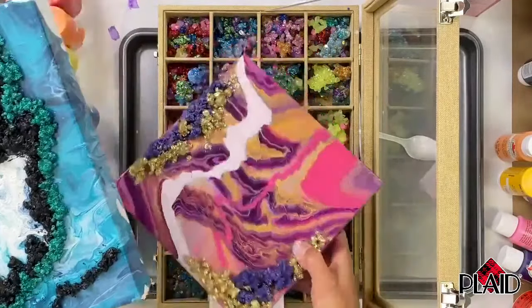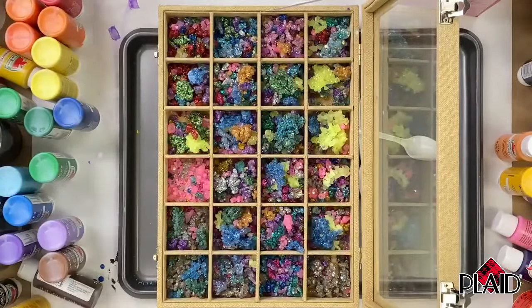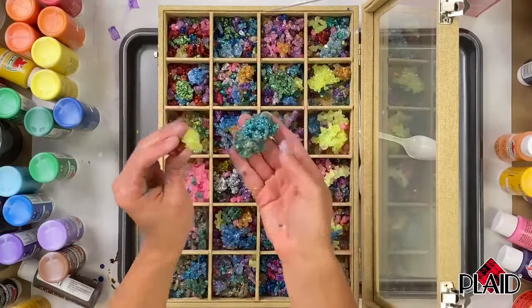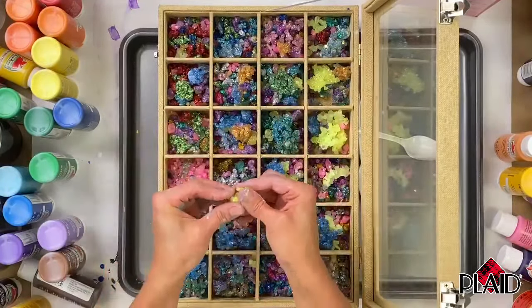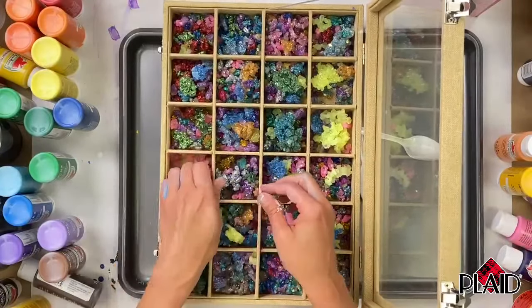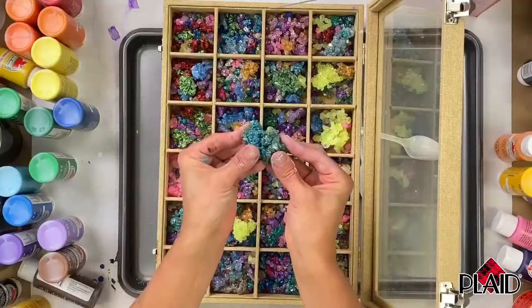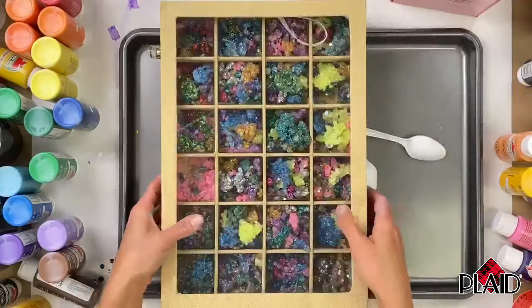Again, there's a million uses for these rock crystals, but I love them on the geodes, on the geode pours. So again, just great. And you can break them apart. You can make them any size you want. So you could do like loose pieces, or you could do like bigger chunks. So I'm going to show you how to make those.